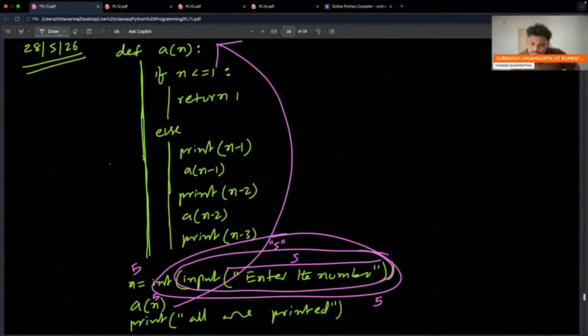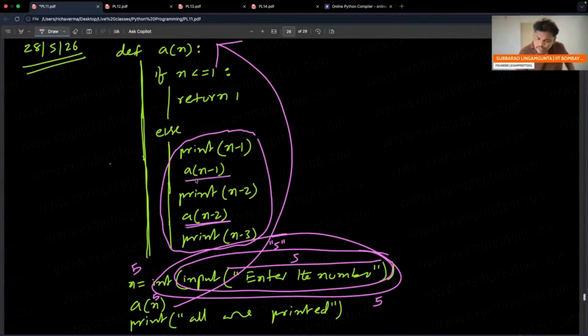And one more thing is this recursive program contains, in the else part, more than one statement, and more than one recursive call also. So the best thing you can do is go in the form of a tree. For a recursive program with more than one function call, a tree is better.